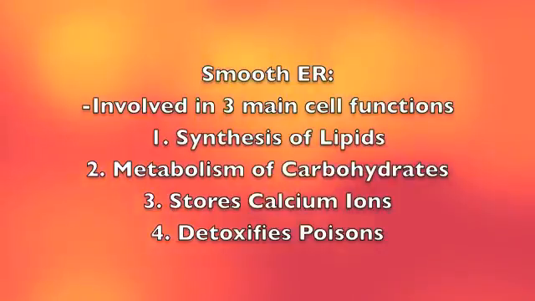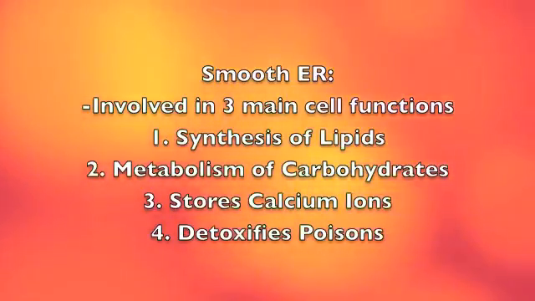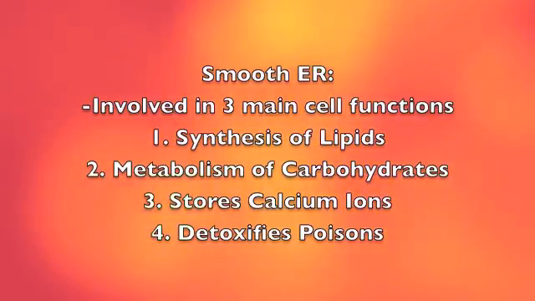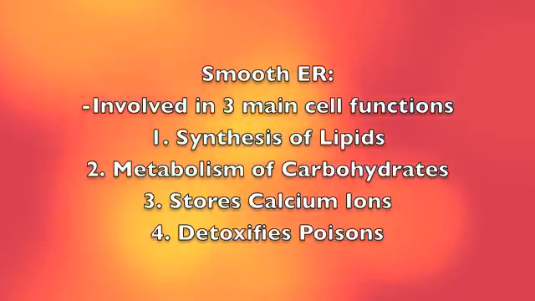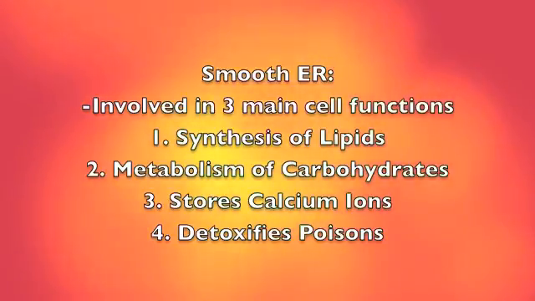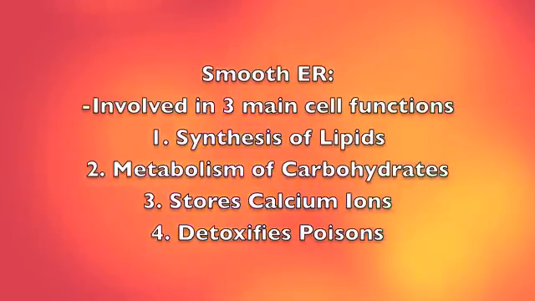The smooth ER, which lacks ribosomes, performs four important cell functions. It creates lipids, metabolizes carbohydrates, stores calcium ions, and detoxifies poisons. Because of their specialized function, different cells have various quantities of smooth ER. For example, the liver, which detoxifies most poisons in the body, contains a much greater amount of smooth ER than an average human cell. If the smooth ER was damaged in some way, the cell could not break down dangerous toxins or create the lipoproteins that carry various lipids throughout the body.